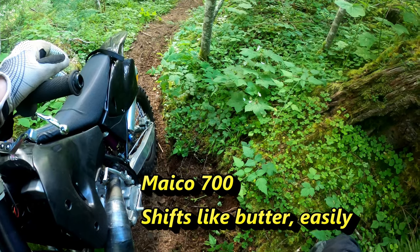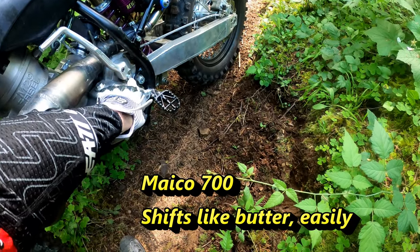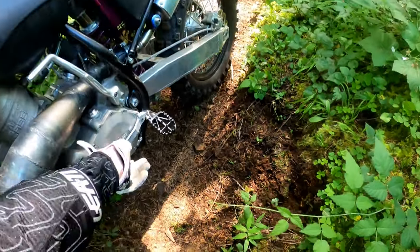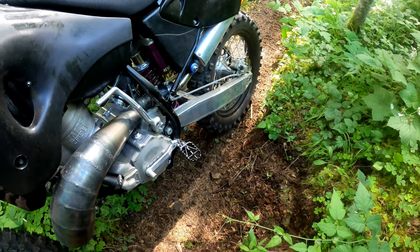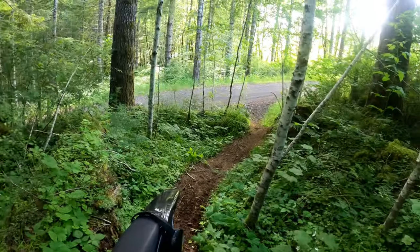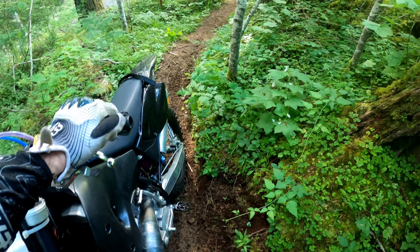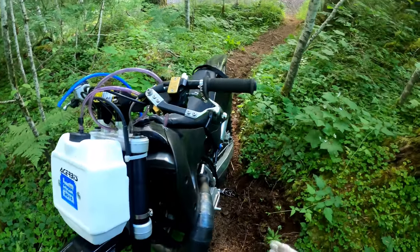It's just really smooth. This bike here has a much harder shift. One of the differences with the Maico is it has this thing that bolts into there. Once you get to the bottom, it's in neutral. So it's only four up, and all down to neutral. But you can hear that. It's much beefier, you really can't knock this thing out of gear. It's kind of like, like they said, the old KTMs, right? They're hard to shift. It's solid shifting, it shifts with authority. It puts it in there and it's there. The Maico has a very light, very smooth shifter, just like a Honda would or something. But this bike here has a very hard shift compared to the Maico.